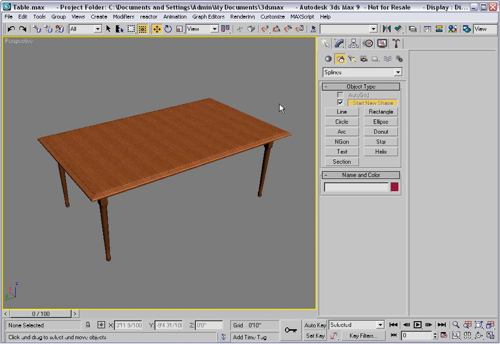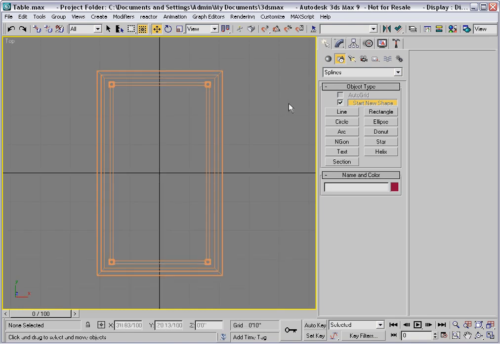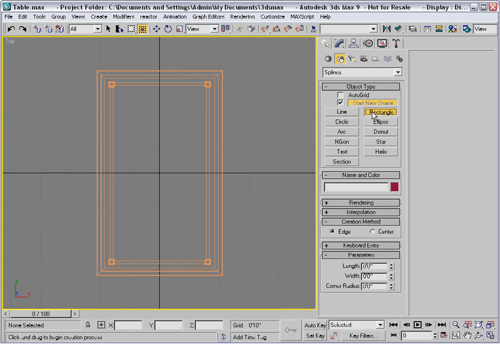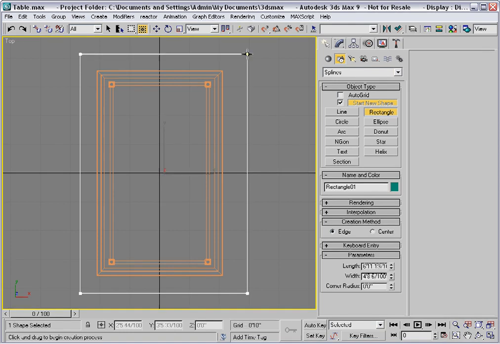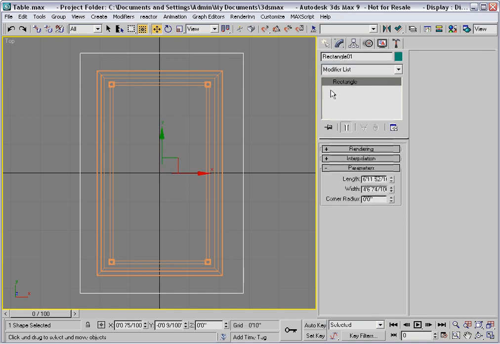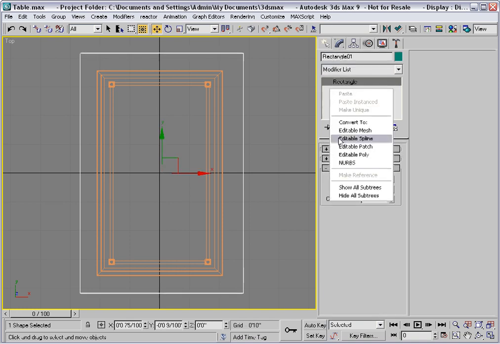So let's get started. Go to the top viewport and create a rectangle representing the tablecloth. Make it larger than the table because we want it to drape over the edges. Go to the Modify panel and convert the rectangle into an editable spline.